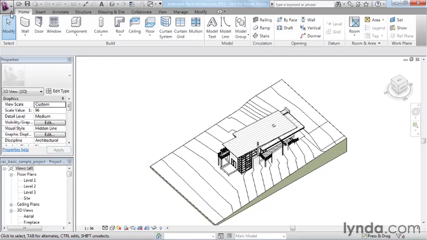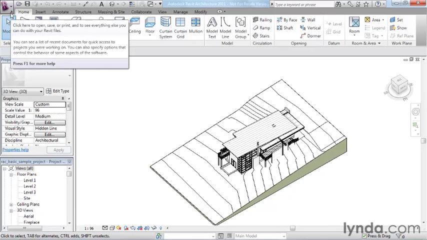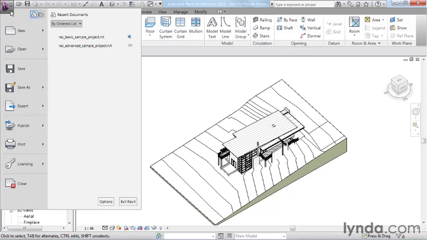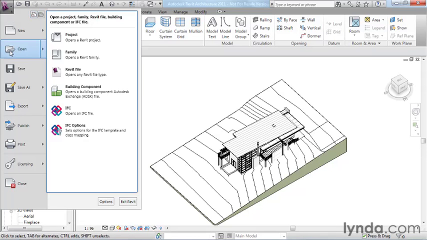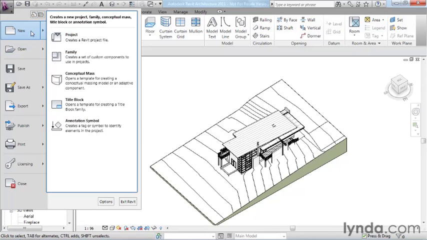Now, if I'm already in the software and I want to open up files, I can just simply go to the Application menu and I'd locate the Open command here. So I could open existing projects here, open existing families here, and there's a variety of other formats that are listed as well. If I want to create a new file, I would find that here, and again it would be either a new project file or a family file. Now a family is like an item that you would place in your project file. So maybe a piece of equipment, a piece of furniture, and we'll talk about this later in the training series. We'll have a whole chapter on working with and creating families.